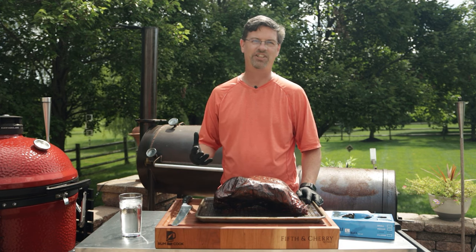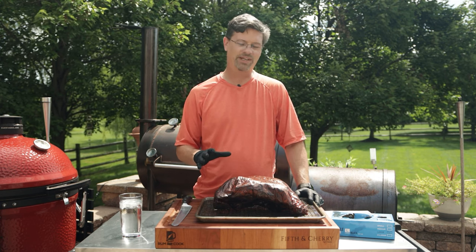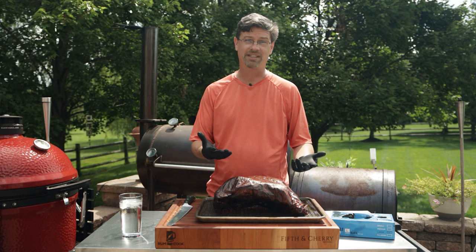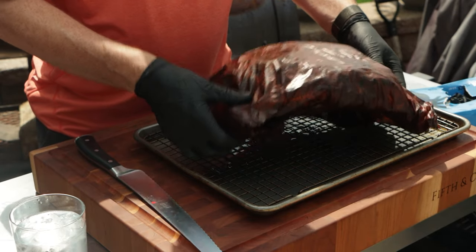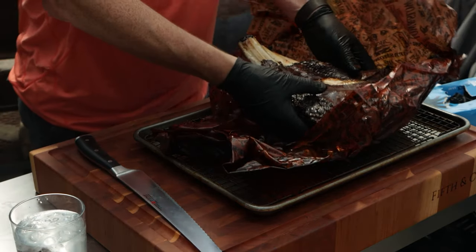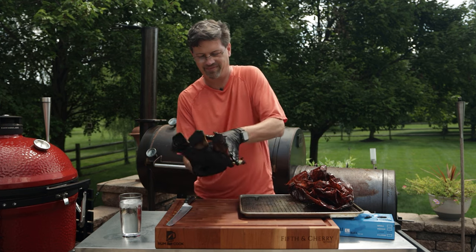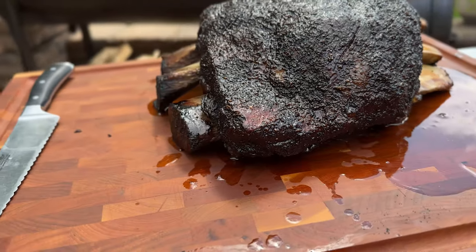Good morning sunshine — slight change of plans. Last night I decided to call an audible. It was getting late, I still had an hour rest ahead of me, and I honestly wanted to watch a movie with my wife. So I thought to myself: if I can put brisket in at 150 in my oven overnight, I can probably do the same thing with this. So I went ahead and did that. These are at 148 right now so we're in really good shape. I'm going to dump the tallow — I've already got a bunch on the tray. Oh yeah, definitely looking the part.